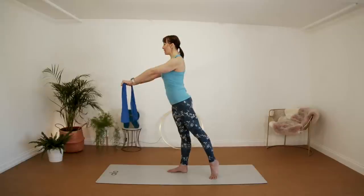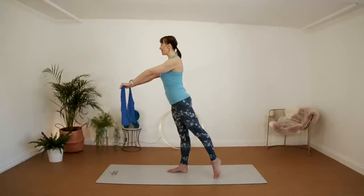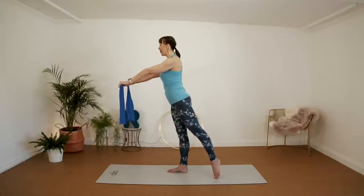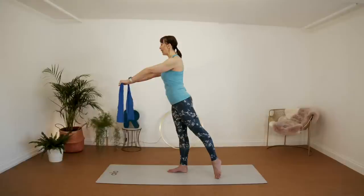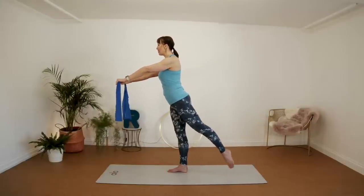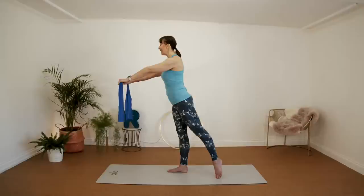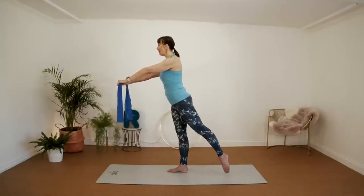Let's draw the shoulders down. So not too high with the arms yet. Just getting that balance. Then we're going to lift and lower. Lift and lower. Lift and lower. Lift and lower. Find someone to focus on in front of you. Lift and lower. Lift and lower. Lift and lower. Lift and hold.